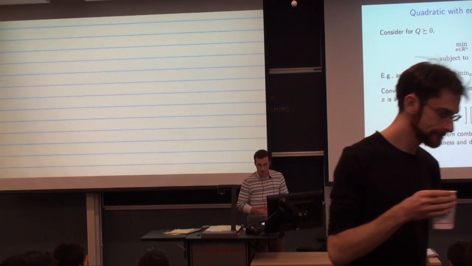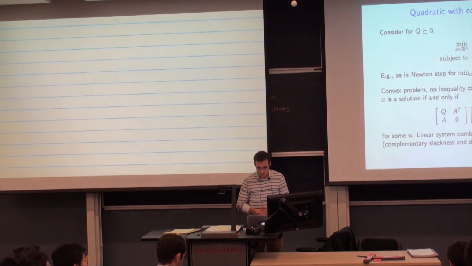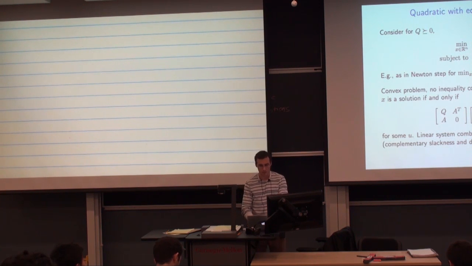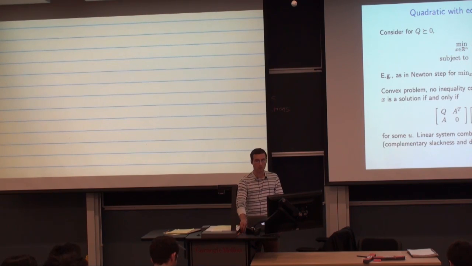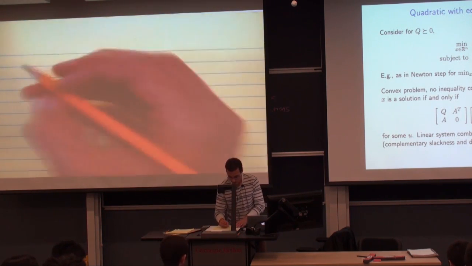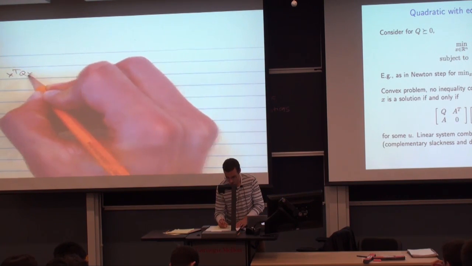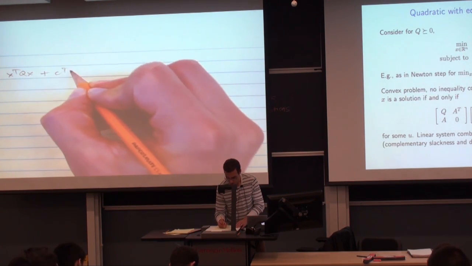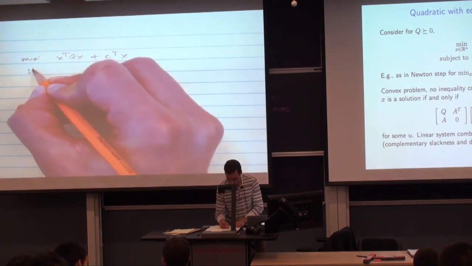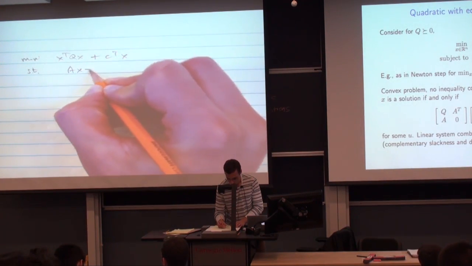We have some examples to go through, and then I hope we have enough time to get through a more detailed example of the KKT conditions in use. We're going to start off with a pretty easy problem, a quadratic with equality constraints: minimize (1/2) x transpose Q x plus c transpose x, subject to an equality constraint.